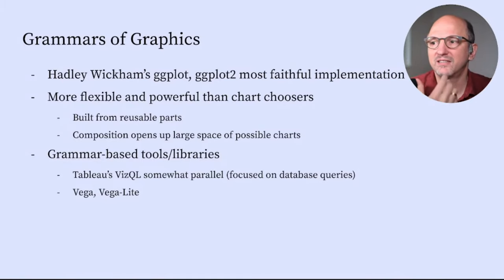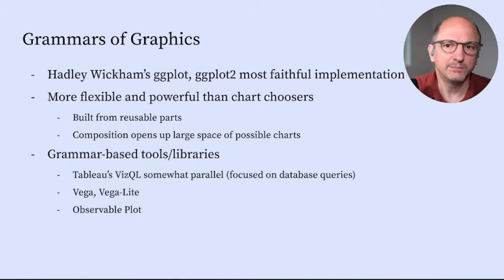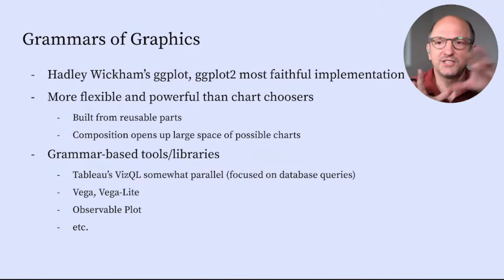And then there's systems like Vega and Vega-Lite, which are very much grammar based, but I'm honestly not entirely clear what the differences are between it and the grammar of graphics. I think they're fairly close. And then of course there's Observable Plot, and you will see a bunch more of Plot as we're going through this, and there are more. I'm not trying to make this a complete list by any means, but there are a number of these. And again, Observable Plot does not strictly follow the grammar of graphics. It's a grammar, but it's very much its own thing.